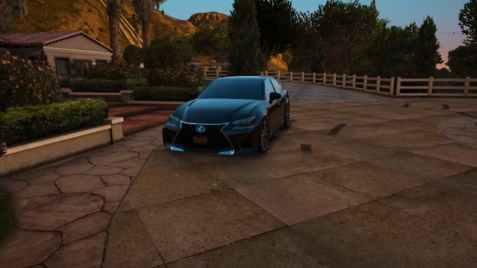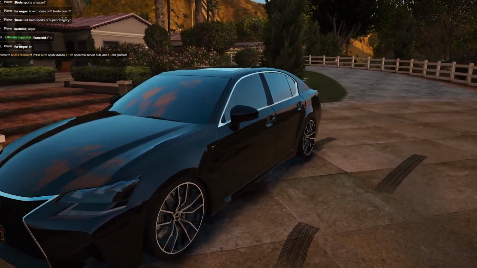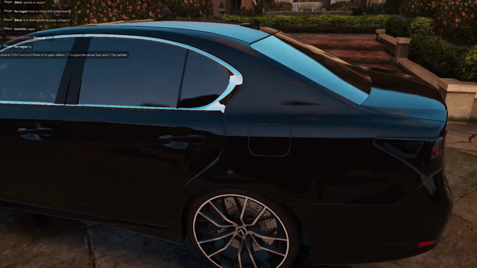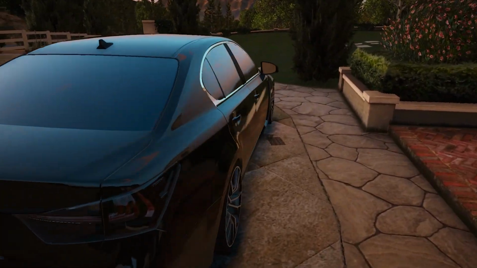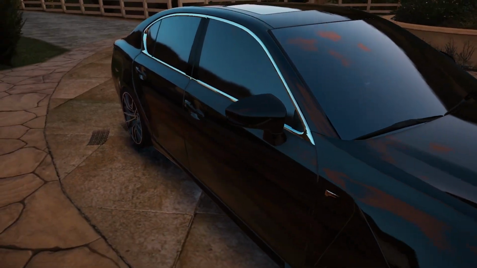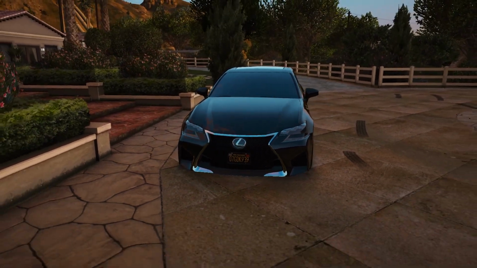Next, you have the Lexus GSF. This car is used for business. So, if the leader of the Mafia needs to go and do some business, this is the car. Here we go, Lexus GSF.